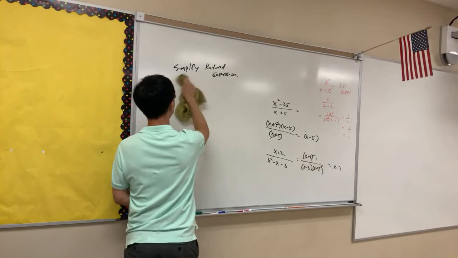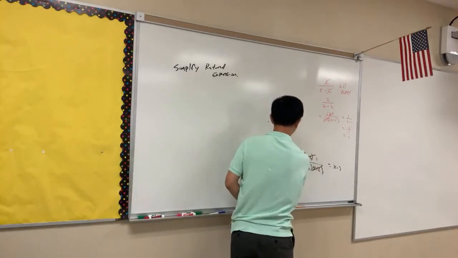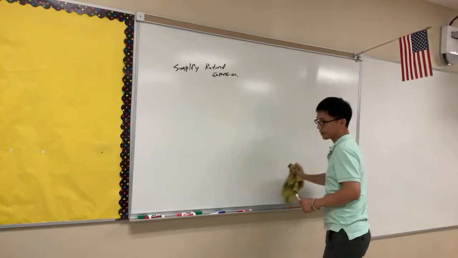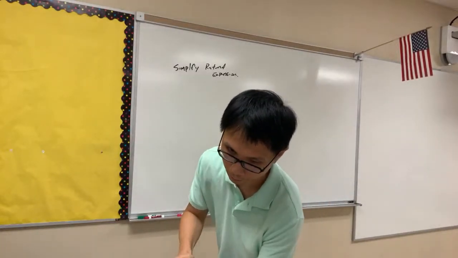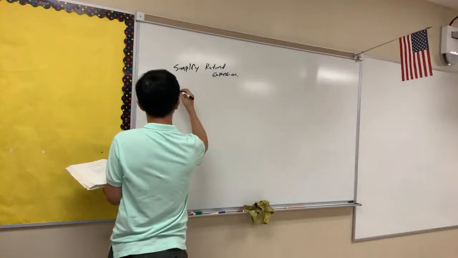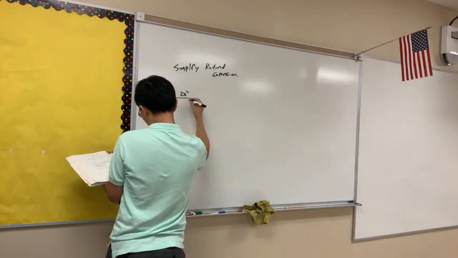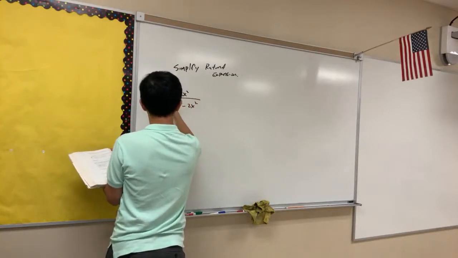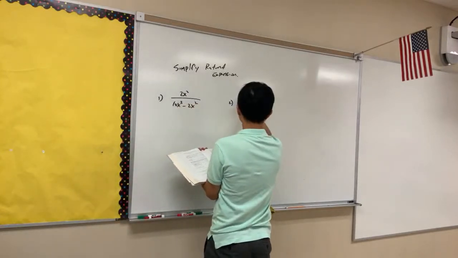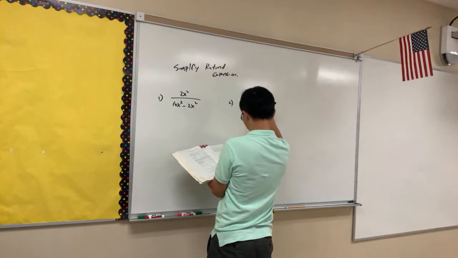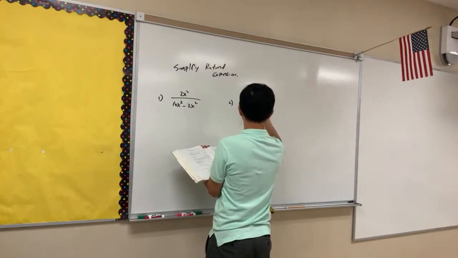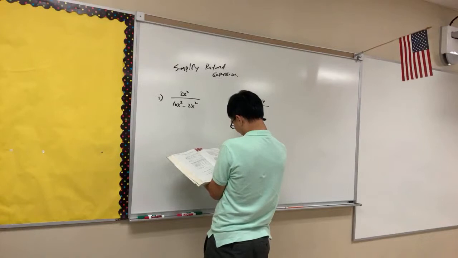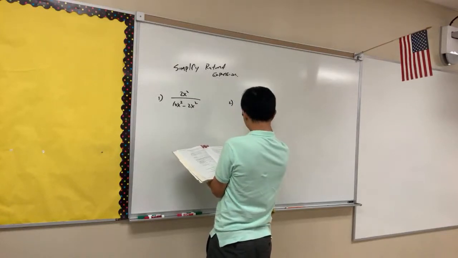Okay, next 2 questions, a little bit more challenging. Actually, I want to see how far you can go. This class is a bit better, so we're going to see how far you can go. We're going to start with this question. It says 2x squared over 10x to the third minus 2x squared. So that's the first question. Second question: 9x squared plus 13x plus 4 over 13x squared plus x minus 7. This 13 is not 15. A lot of people don't understand my 13.